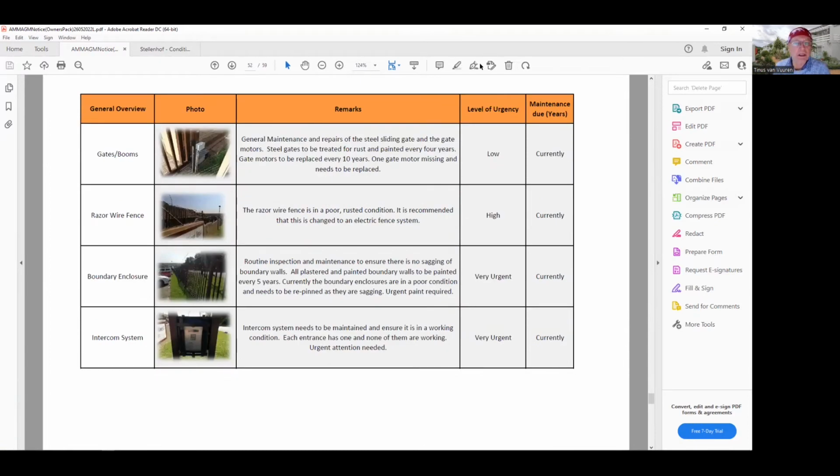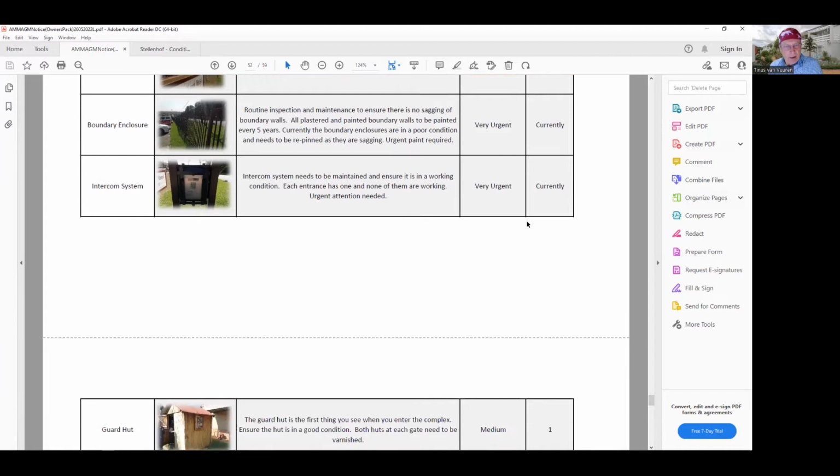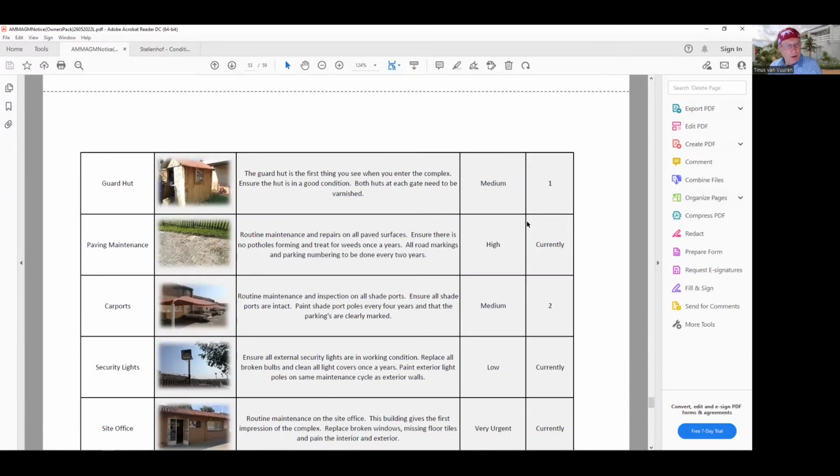And this is what it looked like. Yes, so they started at the gate, went around the fence, the boundary, the intercom, etc., and then they give their remarks, the level of urgency, and the maintenance due. You can see currently, this is a very neglected scheme. So they're going to have to do a lot of work in the short term.